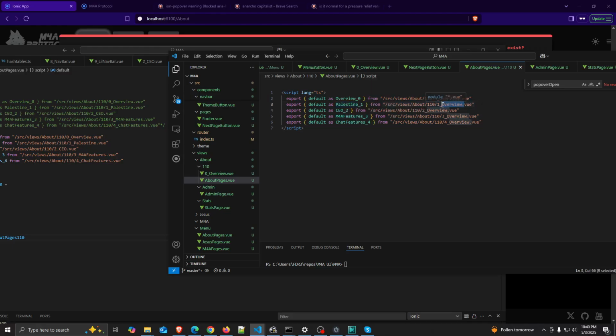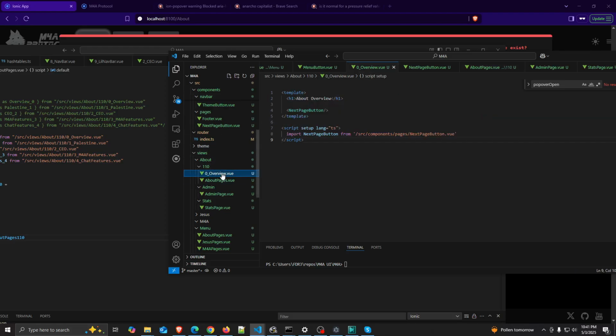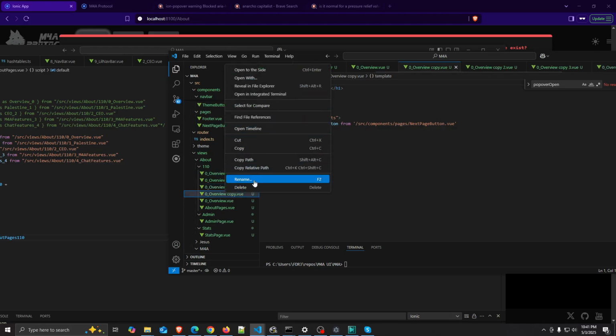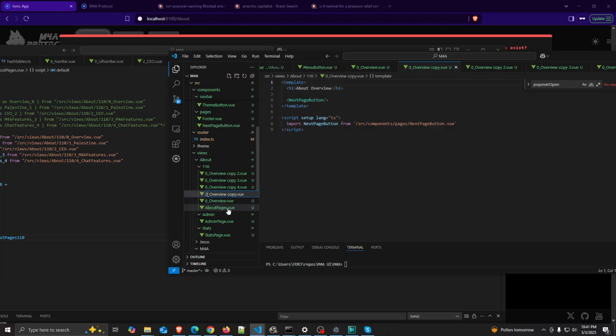Okay. Tools, CEO, M4A features, chat features, and let's quickly just make these pages. Five of them, then more. Okay. Got a team for the CEO.